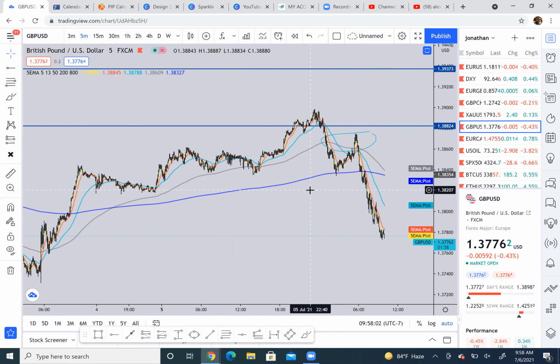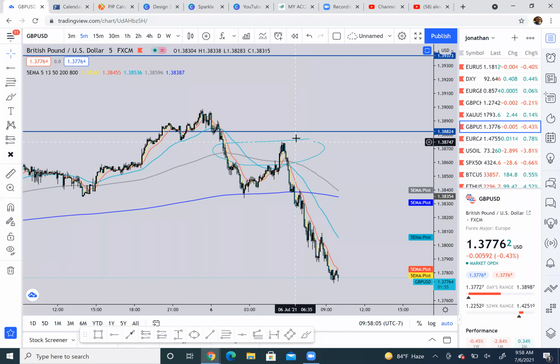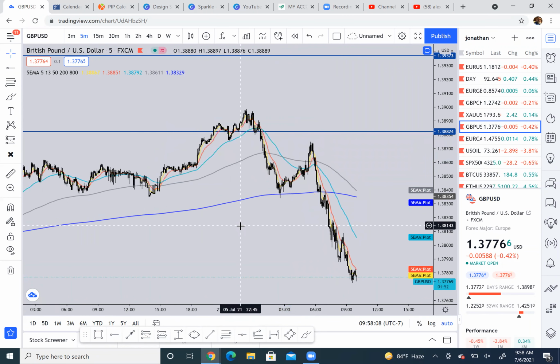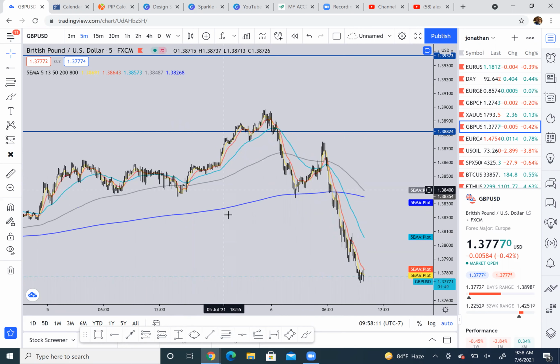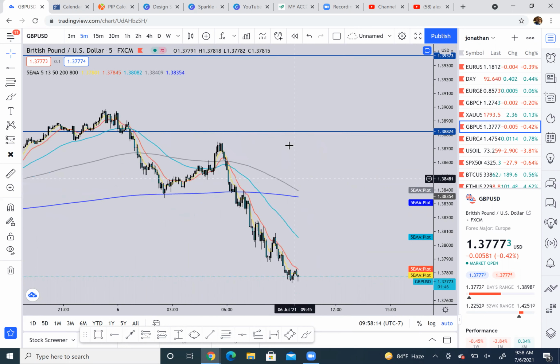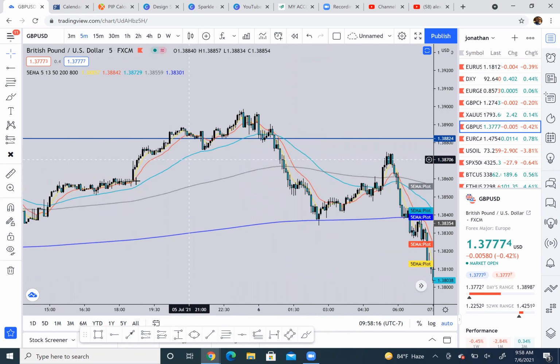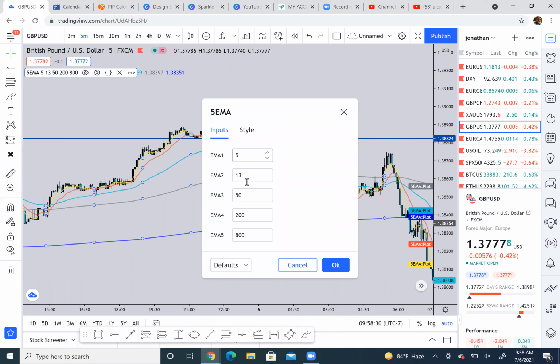Now, this might get a little confusing. So if it does, I like to trade a little simpler, but for a lot of people, this helps because they're able to use EMAs to help understand the direction of what they're doing. Now, as we see here, price is moving bullish, bullish, bullish into London session. And then once we come through the start of London session, the first 35 minutes, we have the shift of the EMAs. The EMAs depend on the candles printed and what aspect they are. So for the 5 EMA, every 5 candles is a bearish or a bullish aspect.